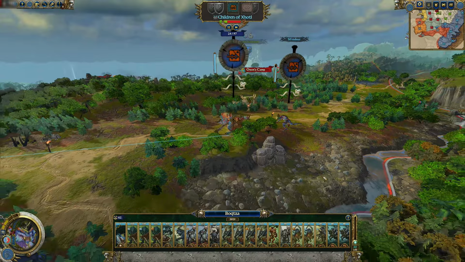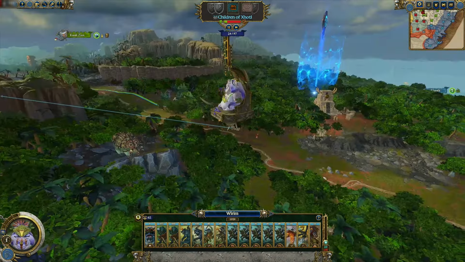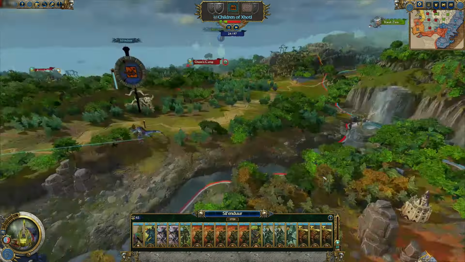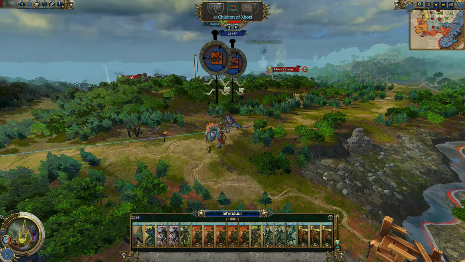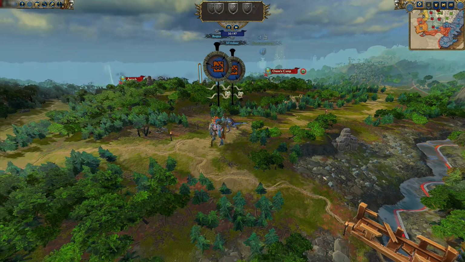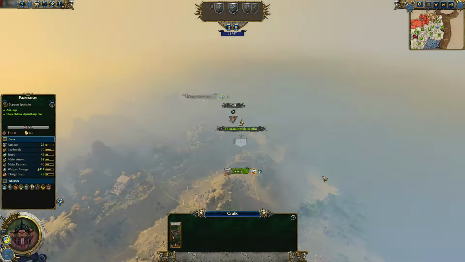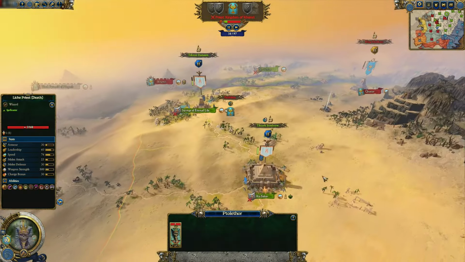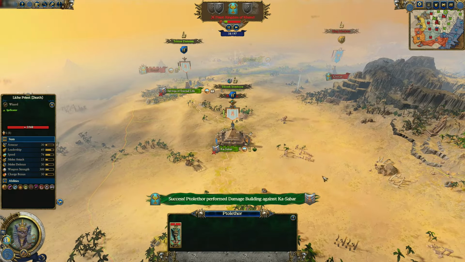Okay, Krokgar, yeah, why don't you go down and threaten Settra? You really don't like to move very far, do you? Now, I know that we've reduced AI movement on the campaign map as well as our own, but even so, it sure seems like Krokgar is moving at a snail's pace. Okay. Success! He damaged a building.